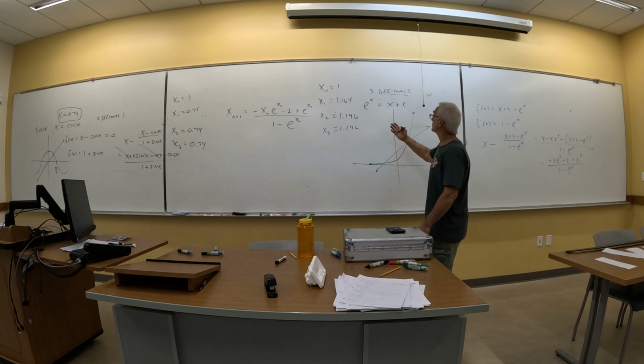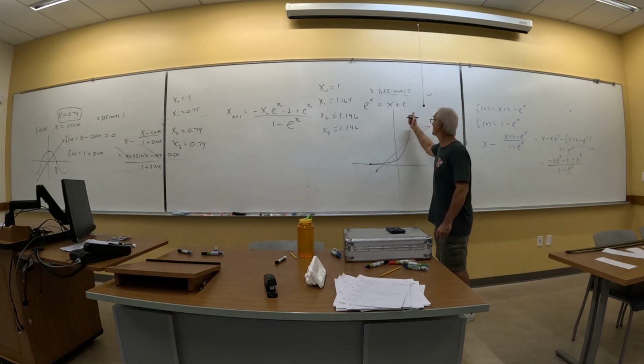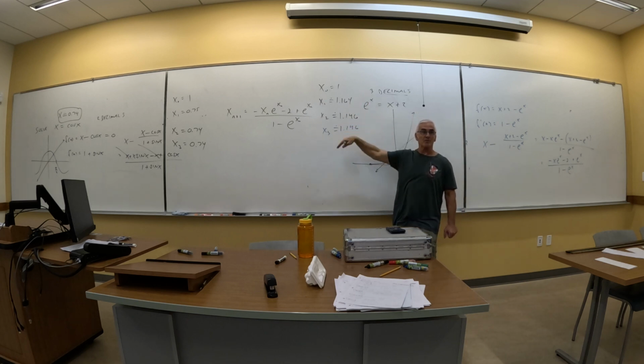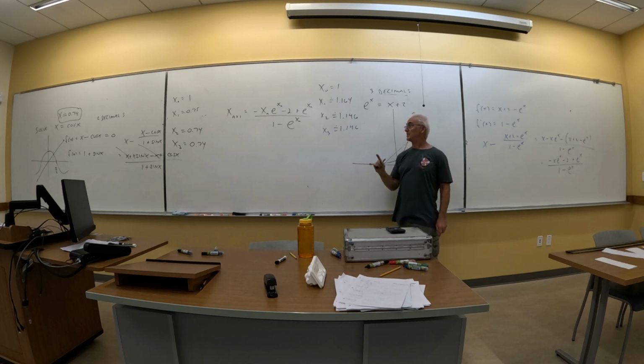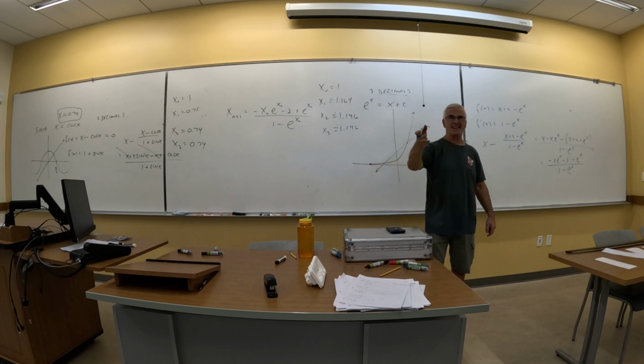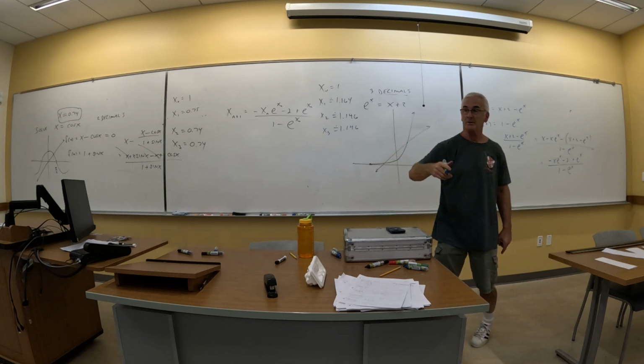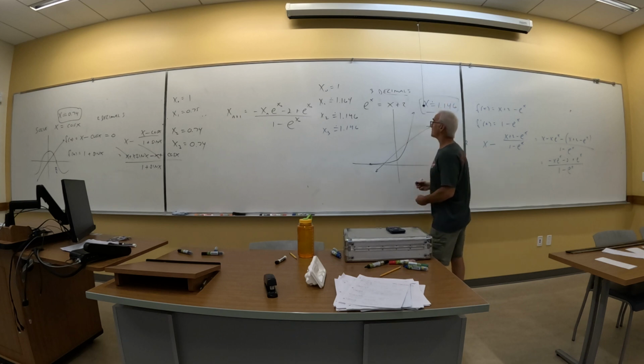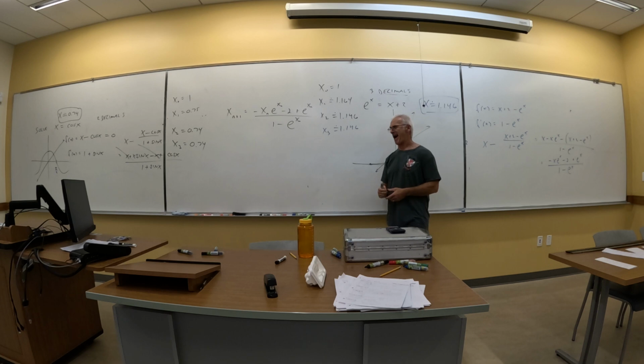So, the question was, solve this. This is your calculations. This is all of your work. This is not your answer. You haven't answered the question yet, but what's the answer going to be? It's going to be 1.146. You're not going to say my answer is x3. No, x3 is your third iteration. My answer is x is approximately 1.146. That's my answer. I'm pretty sure I did it right.